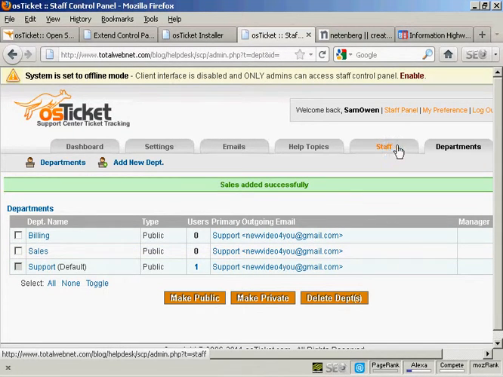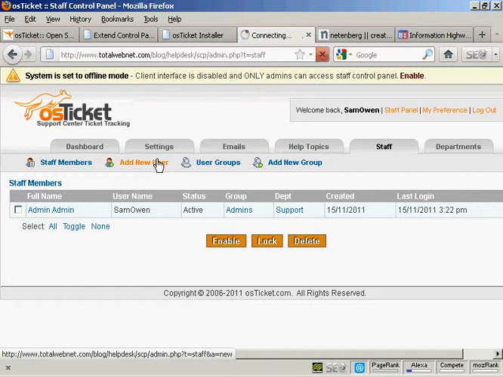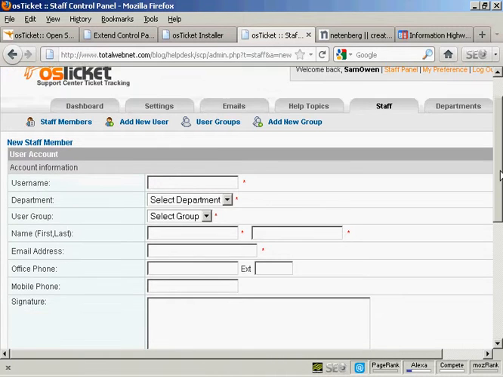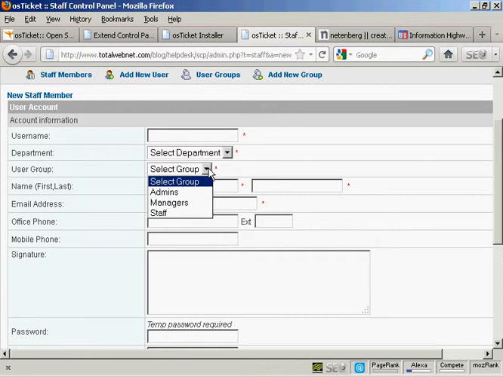The other thing that you'll want to add are staff. So you can assign different staff members to different departments. So if I want to add a new staff member, I'm going to click here and say add a new user. I can then give them a username and assign them to a department, and I can add them to a group.